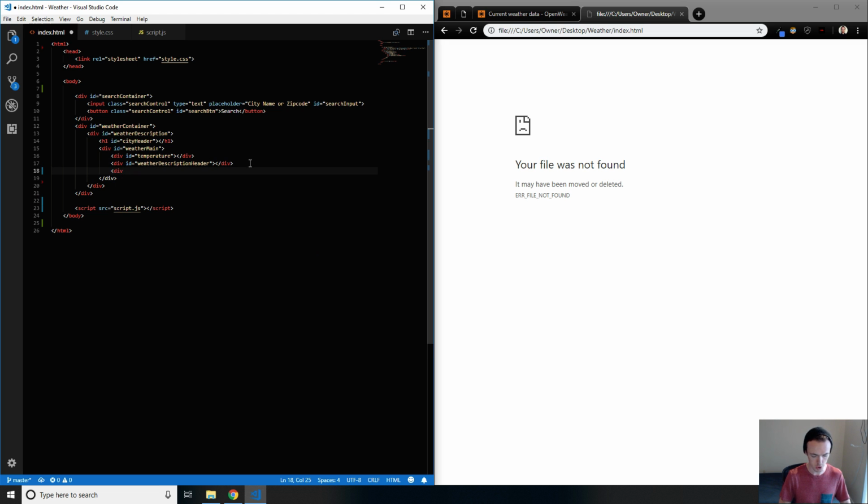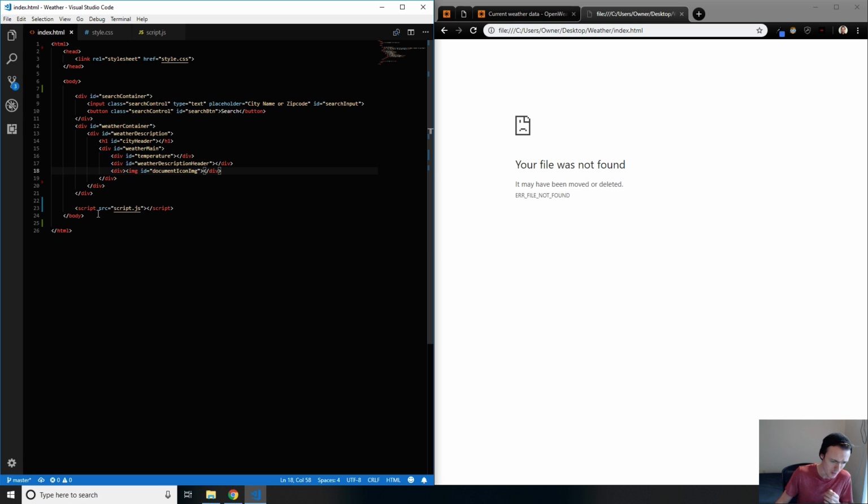And then we're going to create just an empty div, or a div with no ID. And then on the inside of it, we're going to create an image tag. And this is going to be our icon. And we're going to give it an ID of document icon image. So document icon, I'm going to say img just for short. And then we are going to populate the source attribute of that dynamically from the information that we get from the server.